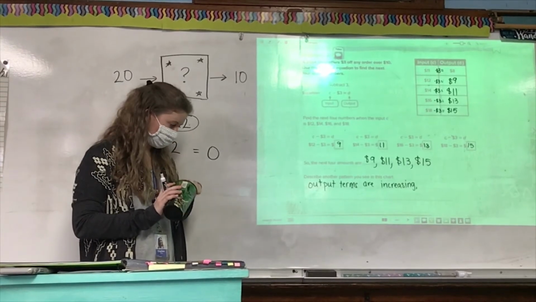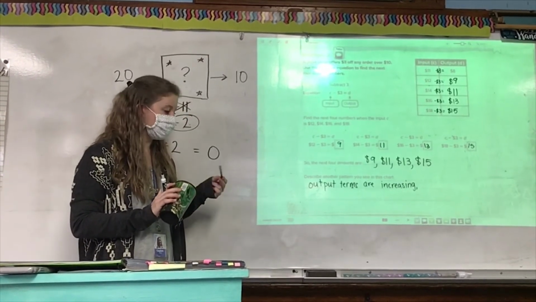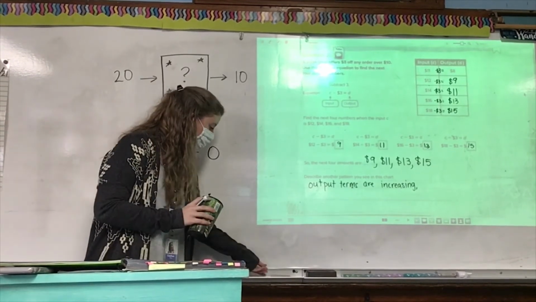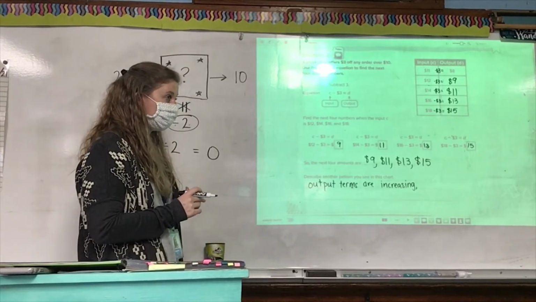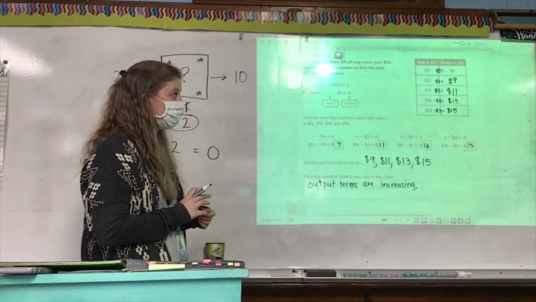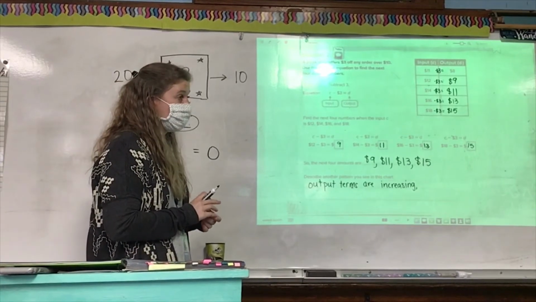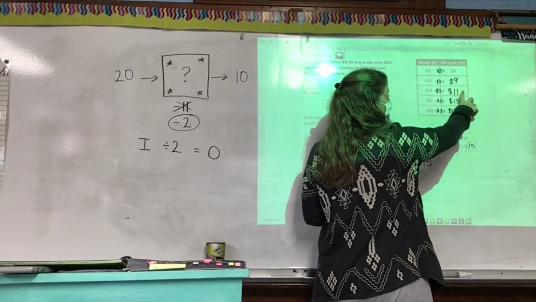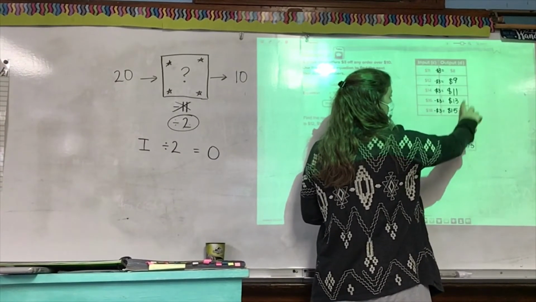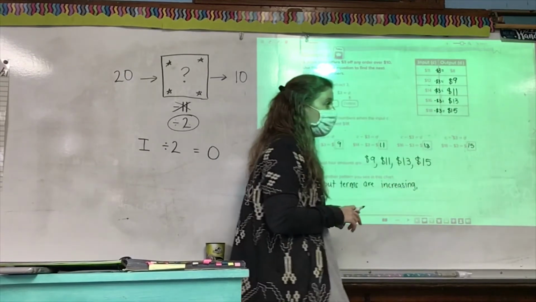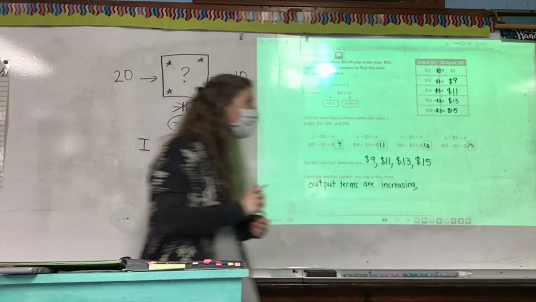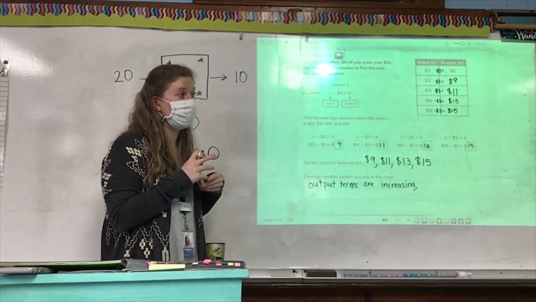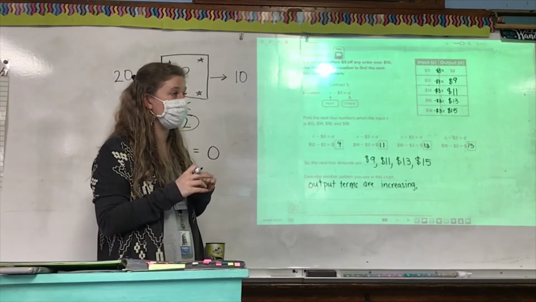Okay, what's another pattern? Zadie, what's another pattern you see? In the output, the numbers, when you add 2 to 9, it gets 11. But that has to work every time. 9 plus 2 is 11. 11 plus 2 is 13. 13 plus 2 is 15. But is 8 plus 2 9? No. So does that work? No. So it would have to be every time to say that the output numbers increase by 2 every time. But unfortunately that doesn't happen from 8 to 9.